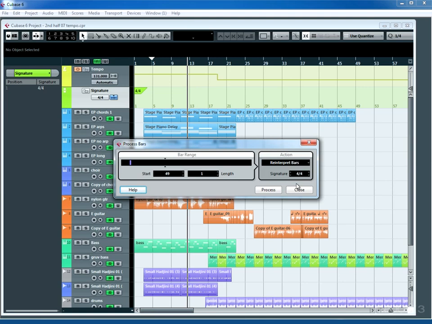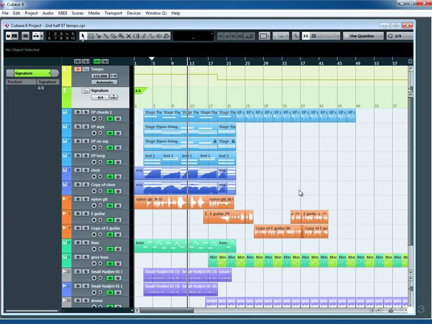And it says, hey, you're in 3-4 and you want to change this to 4-4. I'm going to change the look of the notes. The performance doesn't change, but the look of the notes does to accommodate the new time signature. And lastly, excuse me, let's go back up here. Replace bars. It just says, I'm going to blast through and make this 4-4. And these colors change over here, by the way. Delete bars is red and insert bars is green, just a little color coded. We won't process anything. We'll go ahead and close this out, but that's how that works.